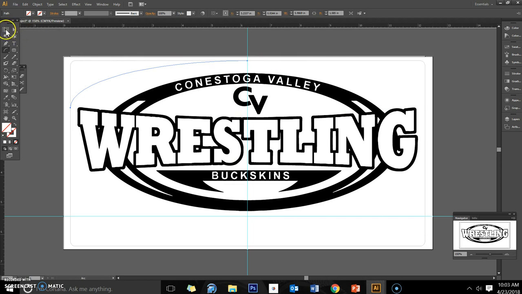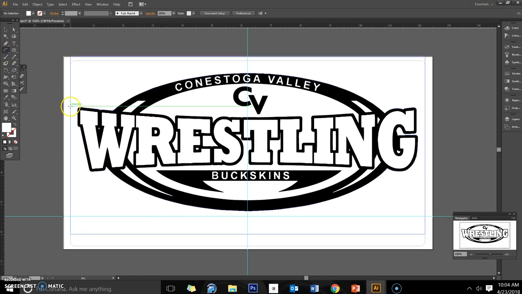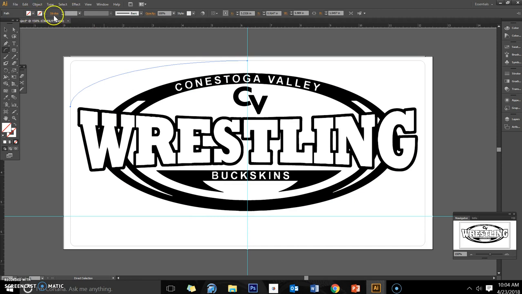And if I go back to my selection tool, actually my direct selection tool, let's do that one again. Arc tool. And the one thing I forgot to mention when you put your arc in there, make sure that you give it a fill color. I forgot to do that initially. So black, stroke of 0.1 is going to be a cut item.